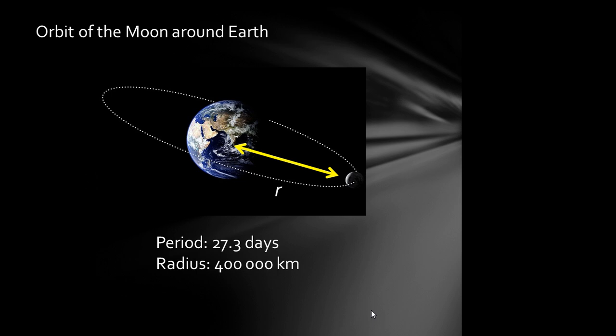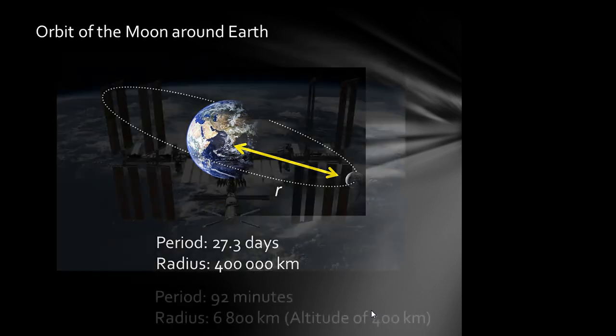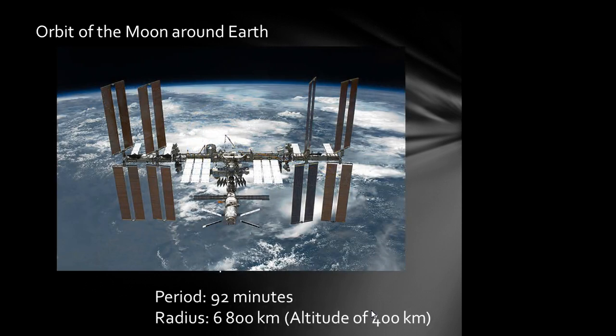So the moon moves in a circle around the Earth. Any other things move in a circle around the Earth? Haha, not the sun. The Earth moves around the sun. Anything else moves around the Earth? Right? This is our natural satellite. Of course, we got artificial satellites. One of our most notable of which is the International Space Station, which takes about an hour and a half to go around the Earth once. Right? And it has a radius of orbit 6800 kilometers, the bulk of which is actually the entire radius of the Earth. So actually its altitude is only 400 kilometers. So it's only 400 kilometers above the surface of the Earth. The bulk of it is actually the radius of the Earth.